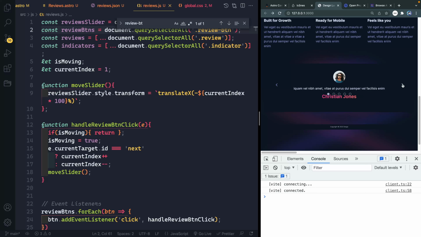What I should have done is click. All right, there we go. So now it's sliding over that way. Now the problem is, since I said if it had an is moving attribute set to true, you weren't allowed to click again, now I can only click once. So we're going to have to make some adjustments there.